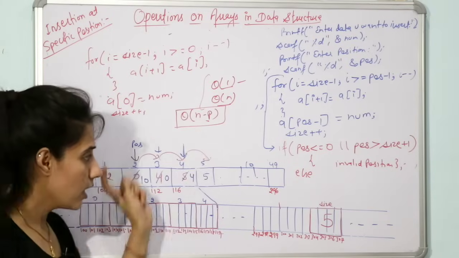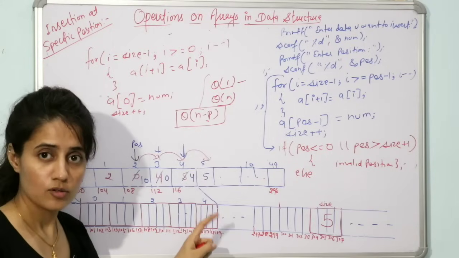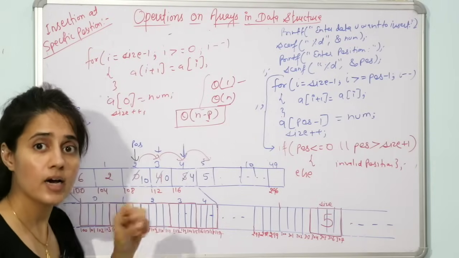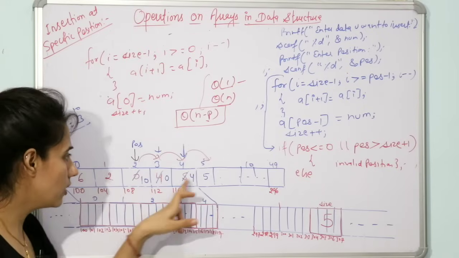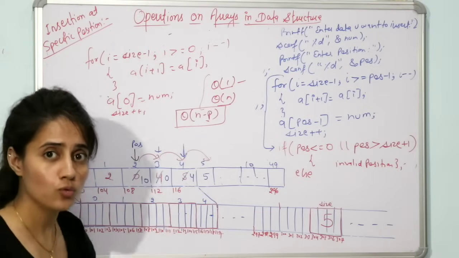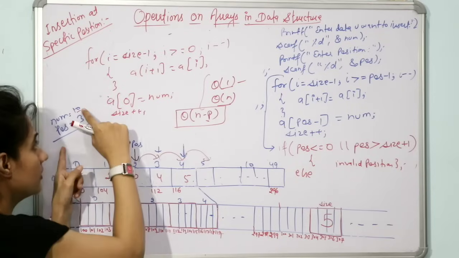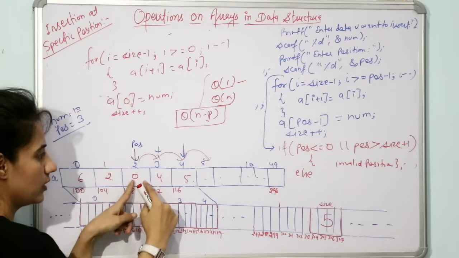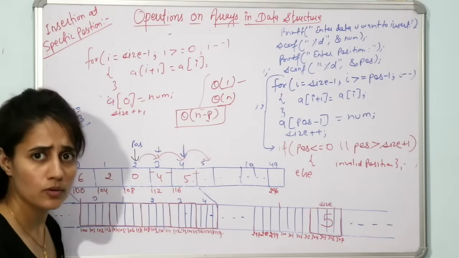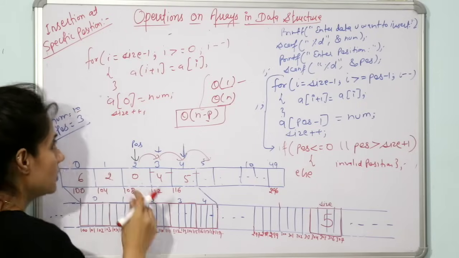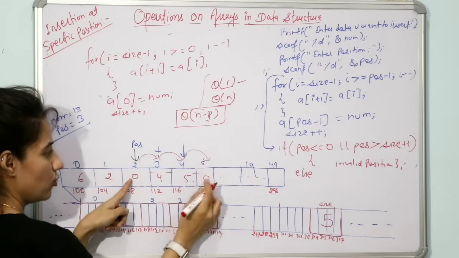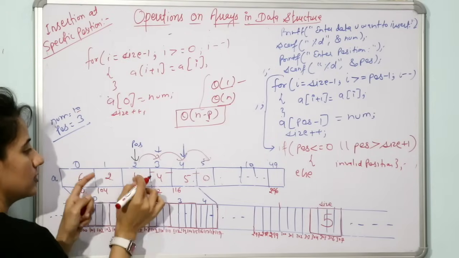Now see, this is an unsorted array. So now the best algorithm to insert data in an unsorted array, because you are not concerned with the ordering of the array, is what you can do. See, you want to insert 10 here at position 3, initially the array is this one. Rather than shifting like this, because the array is unsorted, you can simply take this value, insert it at the end of the array, and here you can insert this 10 directly.